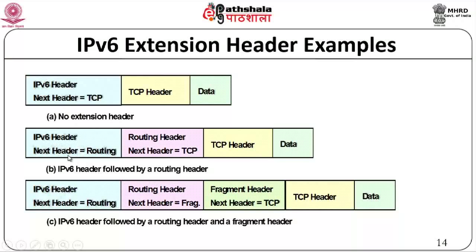Okay. Now if you had one routing header, let us say, that was present, then your IPv6 header, the next header will say it is a routing header. It will be immediately followed by the routing header here, which will say next header is TCP, because what is inside this is a TCP packet. So you will have this part specified here.